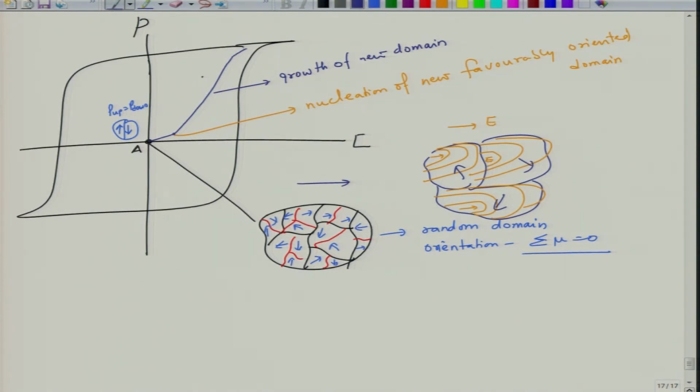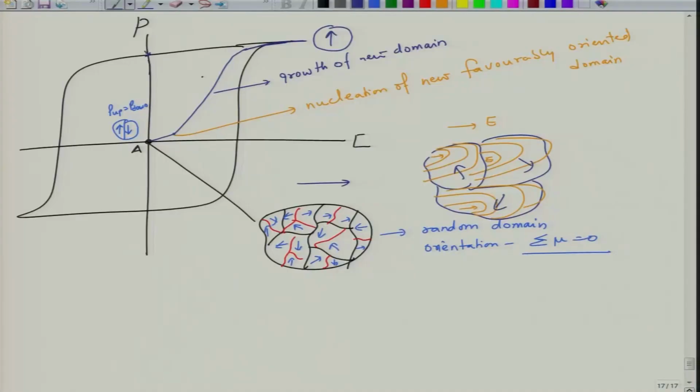Once all the domains are oriented, again you will have a change in linear region. So, this is where we will have a state in which the whole material will be in this monodomain state. Okay. So, what might happen is that initially you might form a domain which is slightly tilted to E, which starts nucleating. Finally, the domain will also orient towards the electric field. So, once you reach a monodomain state, when you switch off the electric field at 0, the domains do not get back. So, only some of the domains get back to previous different orientations, but not all domains come back.